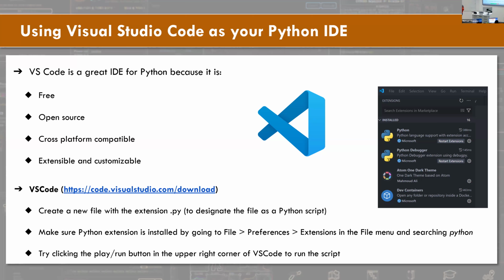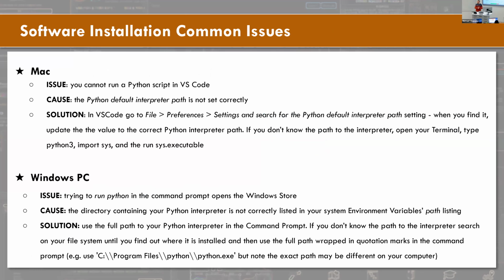So for some people, this all might go seamlessly. You can have all of this set up in 5 minutes. For others, there are some potential challenging issues you might encounter. For those that are going to download these slides after the workshop, I did include this slide here that provides some troubleshooting information for common issues you might run into. So I'm not going to go over that here because of our limited time today. But hopefully this will help you if you are interested in getting Python set up locally on your machine to troubleshoot some of these issues on your own. If you have any questions, you can also reach out to me for help.